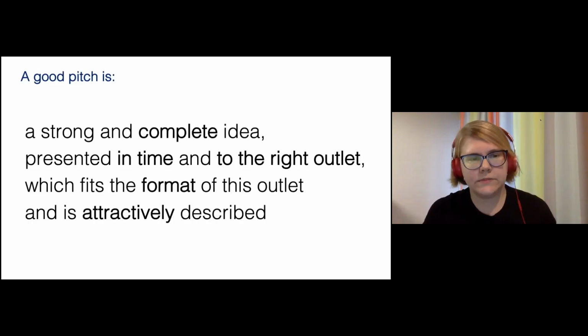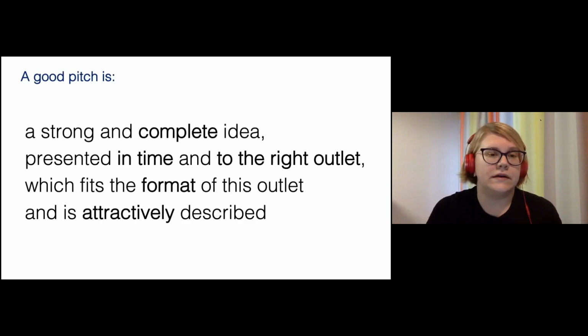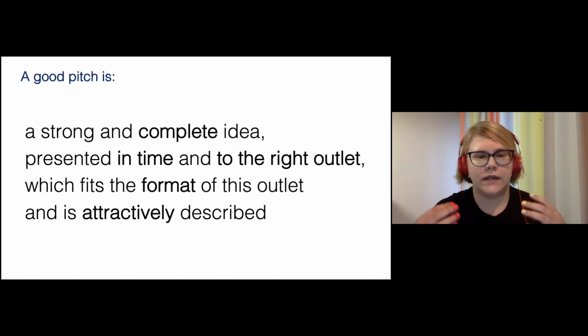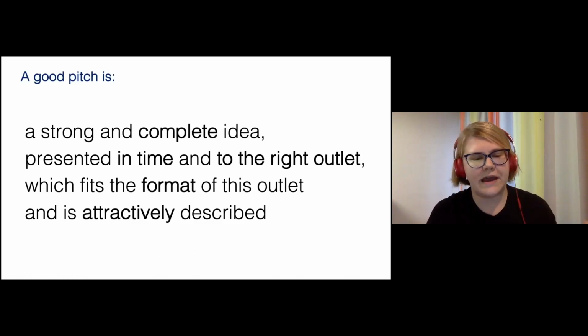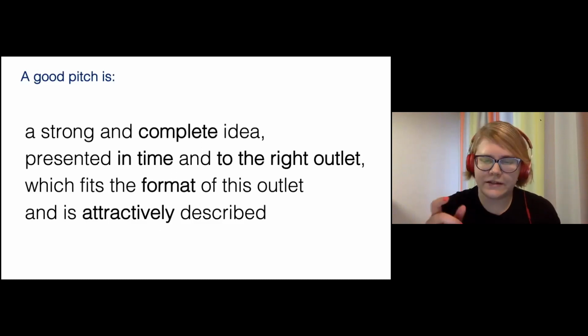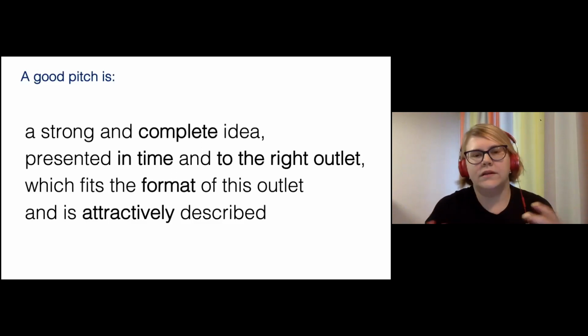And again, last but not least, the idea in the pitch has to be attractively described. Because, and here we can come back to the idea of the elevator pitch, you simply don't have the time for your story idea not to be enticing, not to be fascinating, right? It has to kind of tickle the imagination of the person you're talking to or you're writing to, because it just takes so little time for that person to drop your email, to stop reading, to stop listening. And in that little time, you just have to be as attractive in your description of this idea as possible.